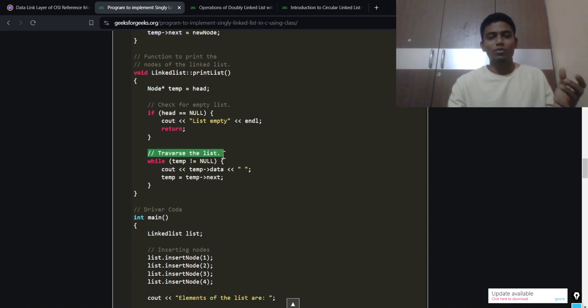We traverse the linked list by taking temp equal to head, and we traverse until temp becomes null. Whenever it becomes null, we have come to the end, so we can stop there. Till that time we output the temp data, and then move temp to temp next.